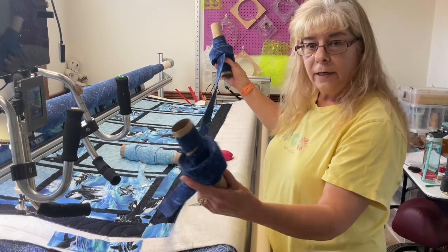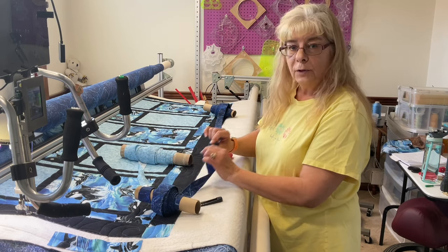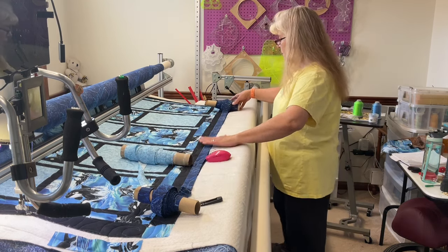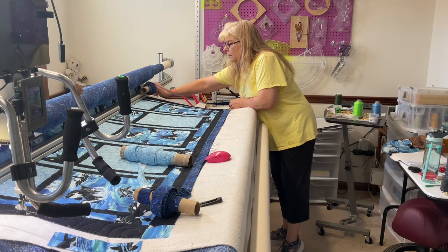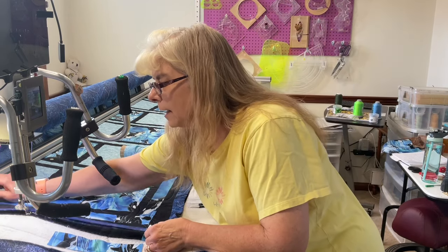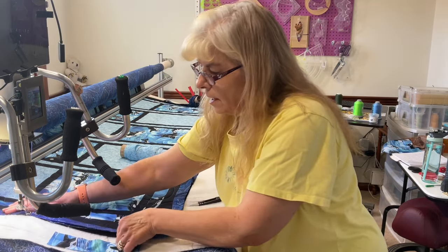I've separated it into two rolls, and when you put it on I usually center mine here. Make sure that the fold is towards the inside of the quilt — you don't want to put the fold on the outside like this or you're going to have to take it apart. So you want the fold on the inside, and then I'm going to lay it out just like this, leaving a little bit extra for the ends because I'm going to have to unroll my quilt as I'm putting it on. I'll put just a little bit more there, then bring it up the side.